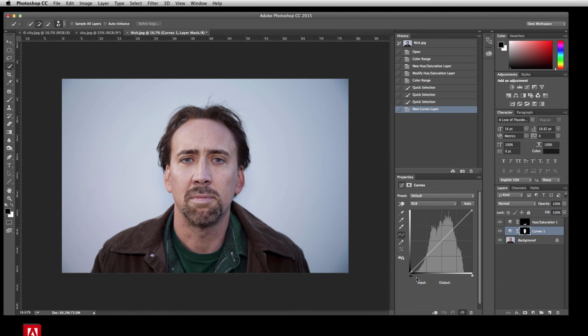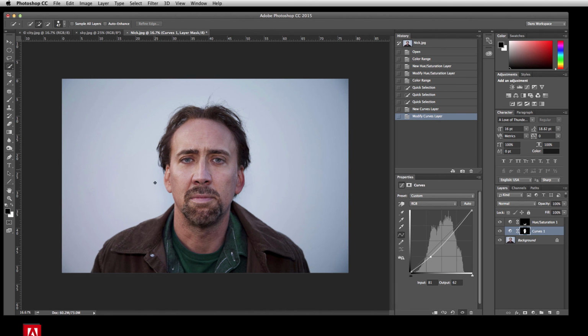So if you've never used Curves, this is another way, similar to levels, where you can adjust the output of certain color levels. And the best way to learn it is just to play around with it. I'm just going to grab this diagonal line somewhere down here at the bottom and drag down a little bit. And you'll see what happens when you move it around. We don't want him to look like he's been going to a tanning bed too long, but just add a little bit of subtle color to his face. So I'm going to take that down about like that. That looks pretty good to me. And if you're not sure what you did, just toggle that adjustment layer on and off. And you can see we just added a little bit of color to his face.